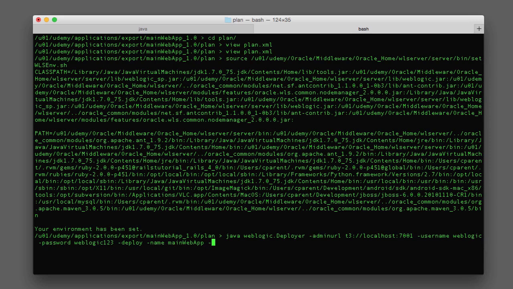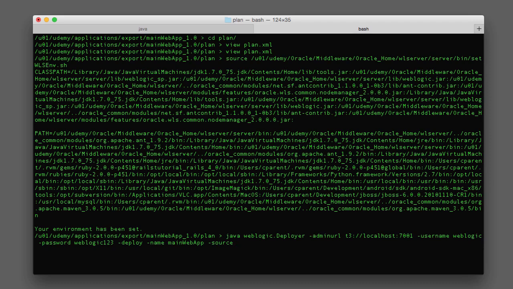And then we specify the source, which will be the application, the exploded archive directory itself, and not the application install directory. For some reason, when you're deploying using a deployment plan and specifying an application version, and you're using the deployer command, you need to specify the application source directory and not the install directory.